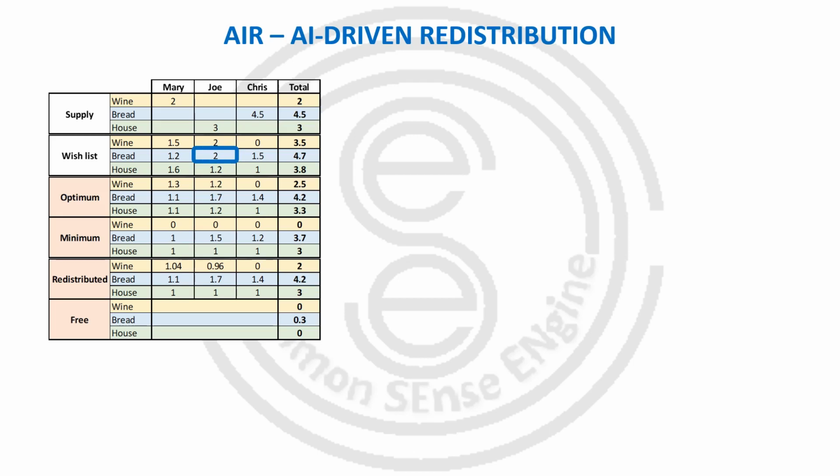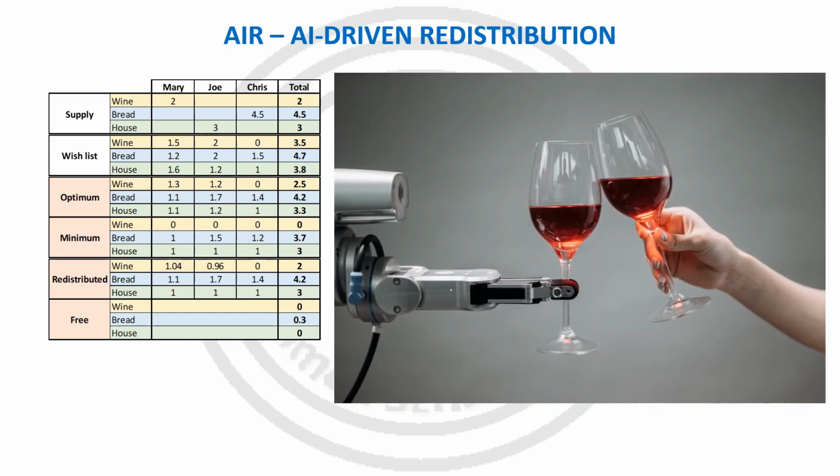Nevertheless, if AIR works well, people realize overconsumption is just as bad as underconsumption. In other words, they adjust their wish lists to the optimums calculated by AIR. If that happens, Chris will bake fewer loaves of bread, and he can help Mary or Joe out in his free time, allowing everybody to get nearer to their optimal consumption levels. Just like any economic system, AIR also relies on trust. AIR forces no one to produce anything or to share their products, and people can easily override AIR suggestions by bartering. But if AIR finds the optimum, why would they overrule them?